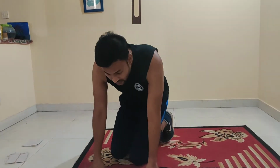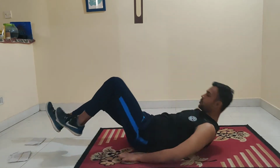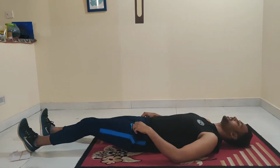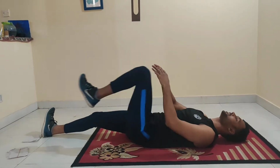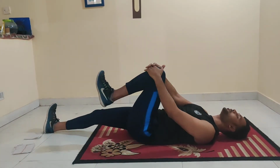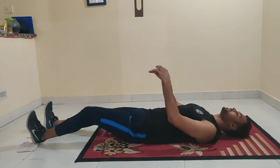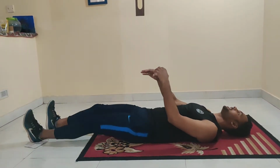The exercise that we need to start with is the spinal mobility, where you need to lie down on your back, pull one knee closer to your chest and then extend. So we do this exercise 5 repetitions each side.